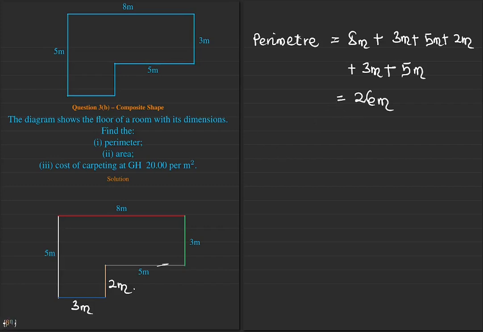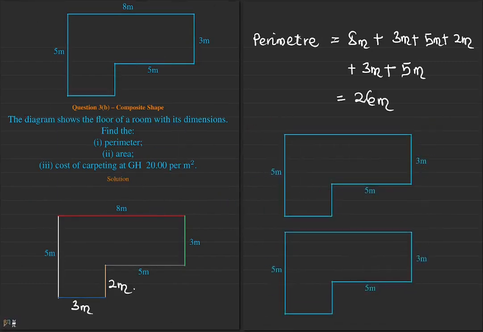Now let's look at the second part of the question. The second part of the question says we want the area. All right. So if you want the area, what we do is you can divide this figure into 2 equal parts. Right. So by 2 equal parts, what I mean is if we take the figure, we can divide it into these 2 portions. So this here and then this other portion.